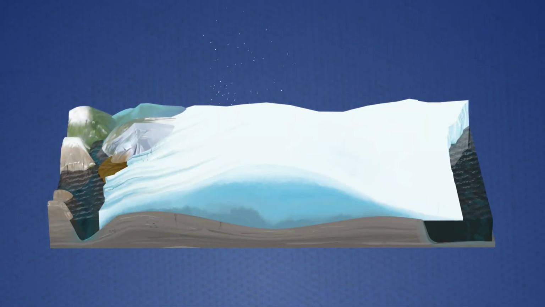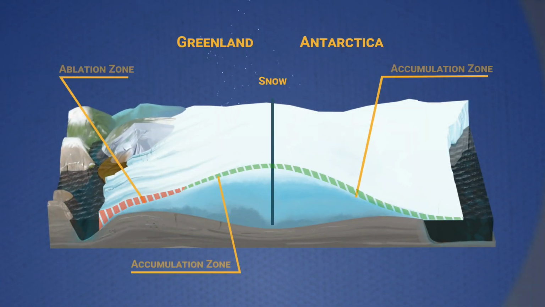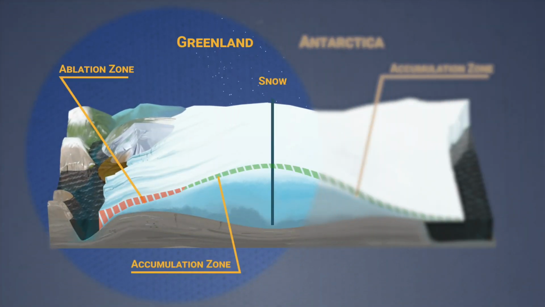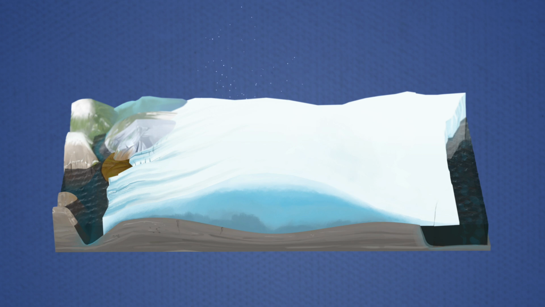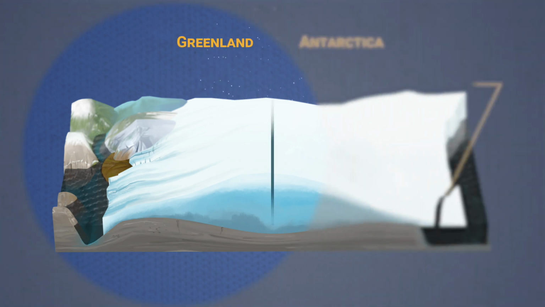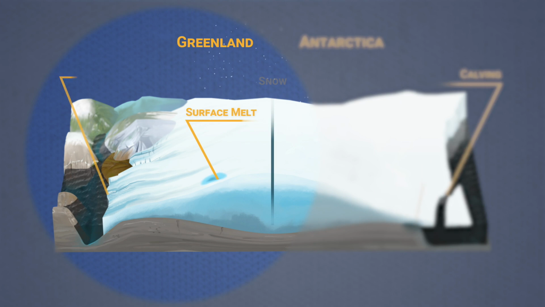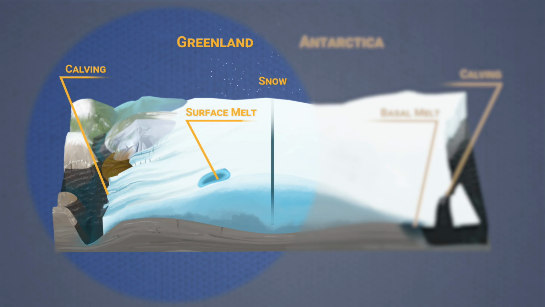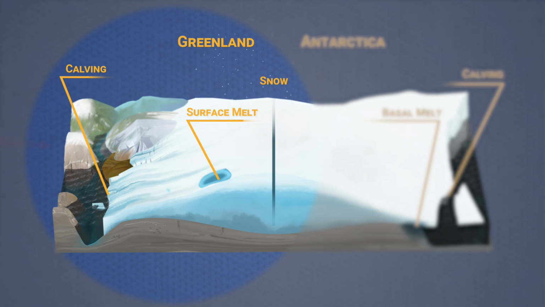When an ice sheet is in balance, the amount of snow coming in is equal to the amount of melt and calving that is going out. In Greenland, unlike Antarctica, we have a situation where we have large amounts of melt and large amounts of calving, so that Greenland is losing mass regularly every melt season. And the accumulation during the winter does not balance that mass loss that occurs during the summer.